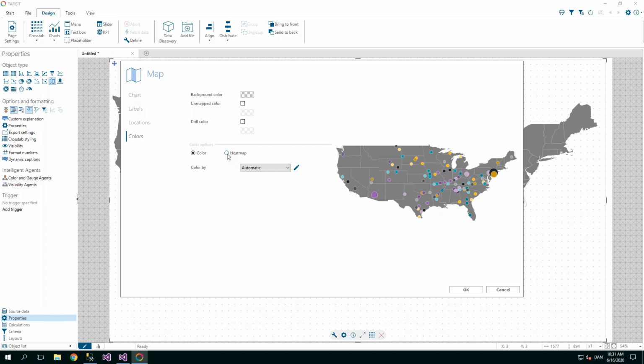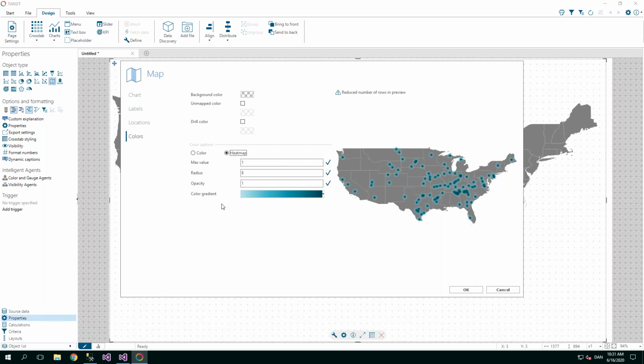Having all these counties, the heat map option would be a nice feature. Notice that you don't see all 3,000 counties over here. It's a reduced number of rows in the preview. Of course, you will see all of the counties when you get into the real map afterwards.